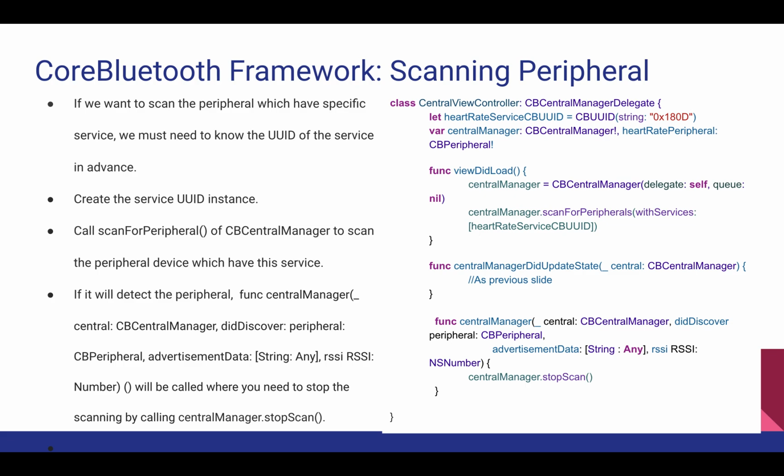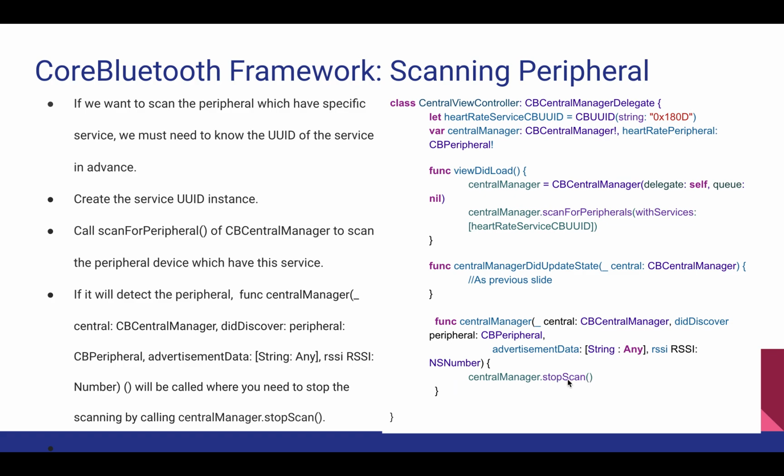When the scanning is successful, the didDiscover peripheral function will be executed, where you can stop the scanning by calling stopScan.